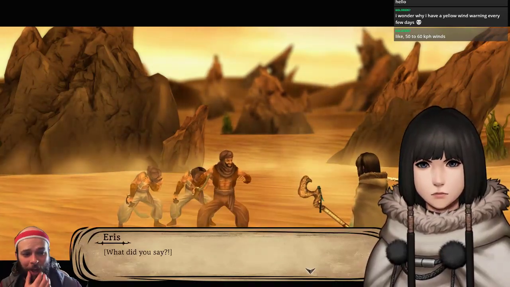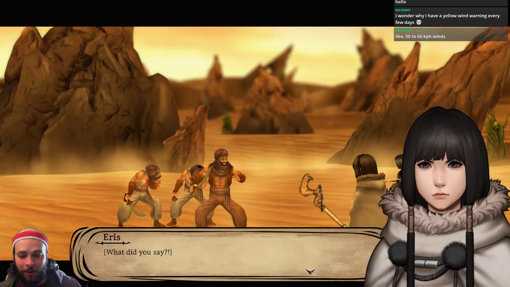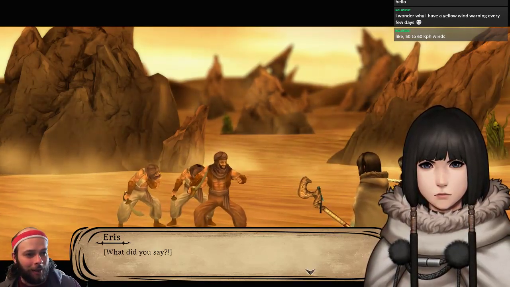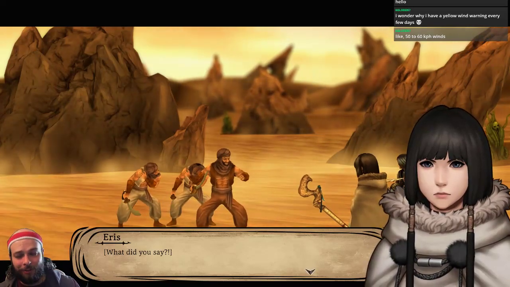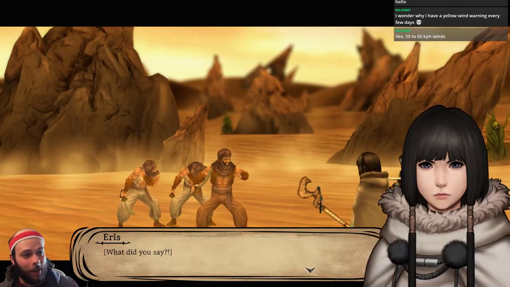For those of you that have not been here the whole time, Iris's dialogue, when it's in brackets like that, means she's communicating telepathically, which is a thing she can do. Anyway.